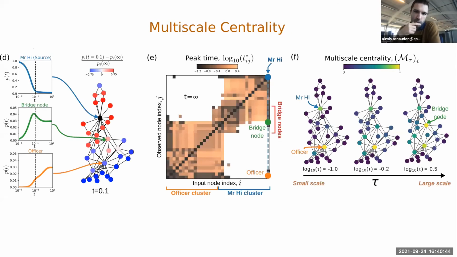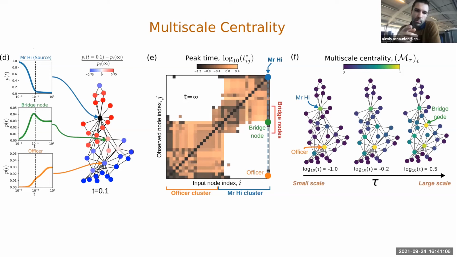So this is just from the papers, just a summary of how we do it. This is an ecological example on the left. We take a source node, in blue. We just let it evolve, and we see a few traces, like there's a green and the orange node. We see the p-value, so one has a peak and one has no peak. And then we compute the peak times in the matrix in the middle.